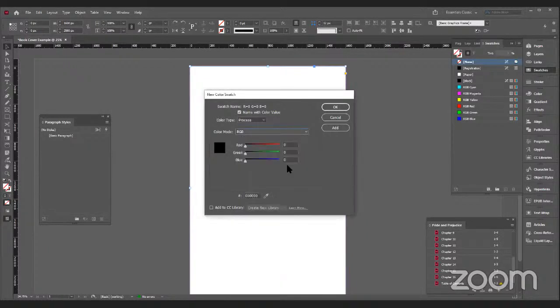Again, we're going to leave this as RGB. You can see that we just have the red, green, and blue to play with, and it starts off at black. But I find the best thing to do is literally just start dragging along. You can also click this dropper to click and highlight certain things, or be like, oh, I like this color. And you can drag until you kind of find something. But again, I really just prefer to play around until I kind of get the color that I'm looking for.